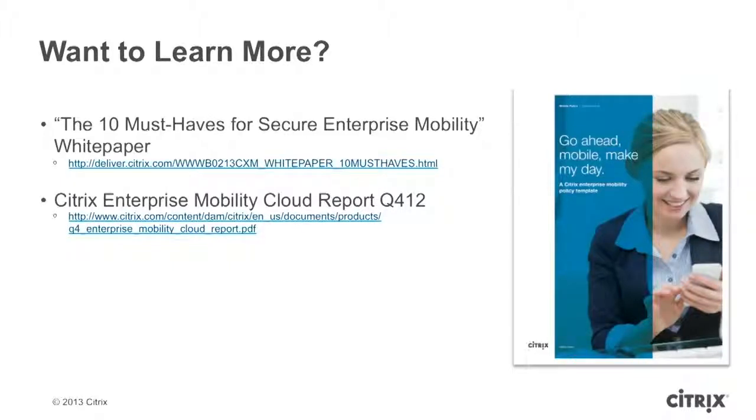A few other things if you want to learn more. We have a white paper on the 10 must-haves. By the way, all these presentations you're going to see will be made available, so you don't have to take pictures. I see people taking pictures with their phones. It's fine, I don't mind, but it'll be easier for you to get it online. I think it'll be available on June 3rd. I have a slide on it later.